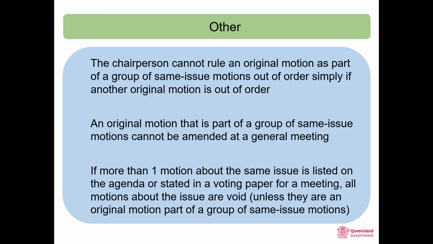And lastly, some additional things to note. The chairperson cannot rule an original motion as part of a group of same issue motions out of order simply if another original motion is out of order. The other motions may still be considered. Also, an original motion in a group of same issue motions cannot be amended at the meeting.